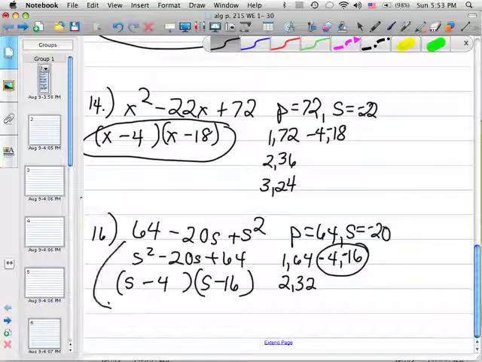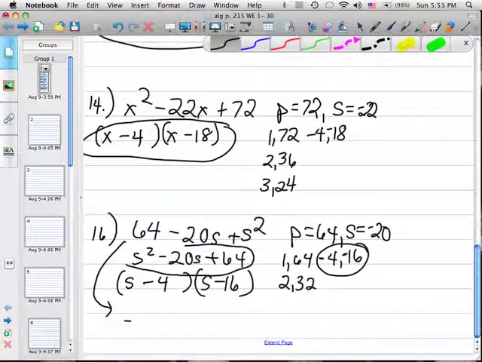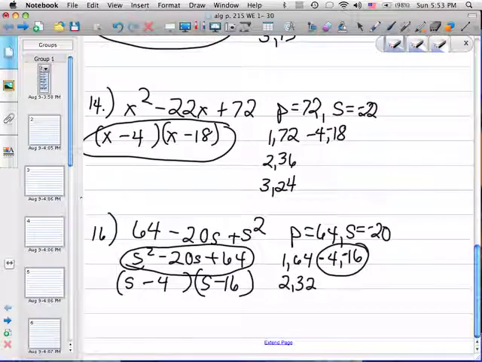I think your book left it this way, which would be negative. Let me see what they do. Now they have, I think it'd probably be easier just to turn it around this way from now on. So let's keep them in decreasing order, and then we won't get totally confused. So the book, I think, has it turned around to minus s plus 4 and minus s plus 16. But we'll leave it this way.